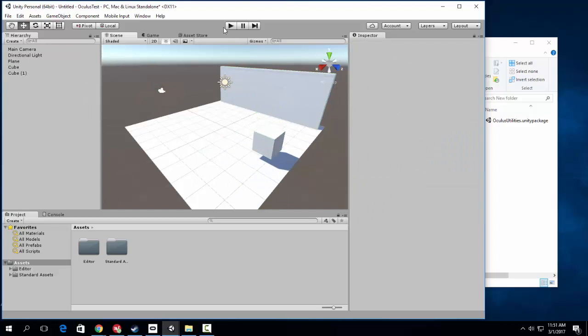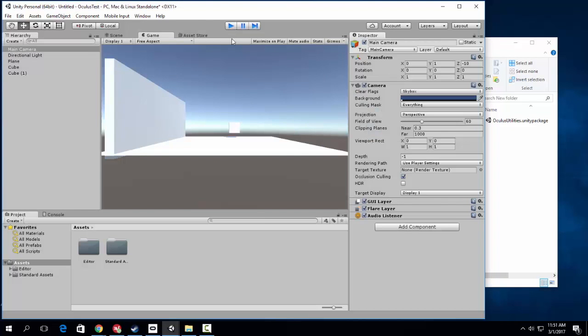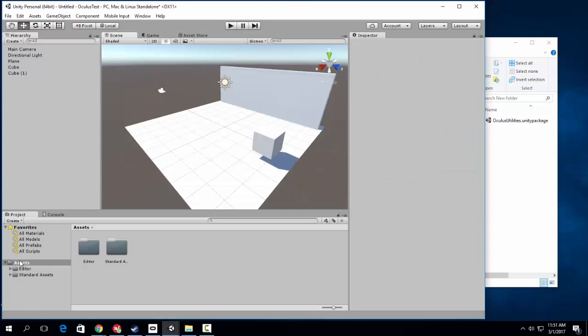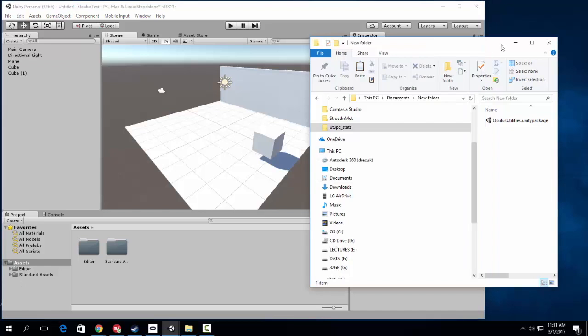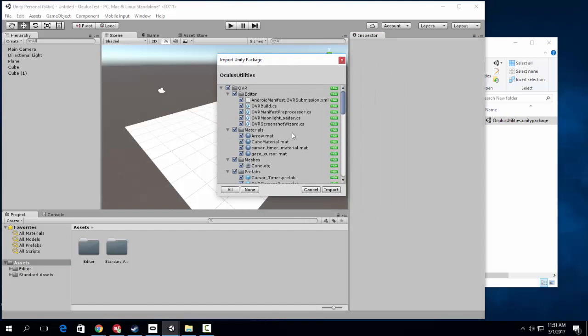So the camera. Now, if you play this, what you see is a static camera which doesn't move, and that's the camera right there. Now we don't want this camera. We want an Oculus camera. In your projects folder, there's nothing here yet. So I'm going to pull this into the assets folder, or anywhere here, and Unity will start to import the Unity package from the Oculus utilities.